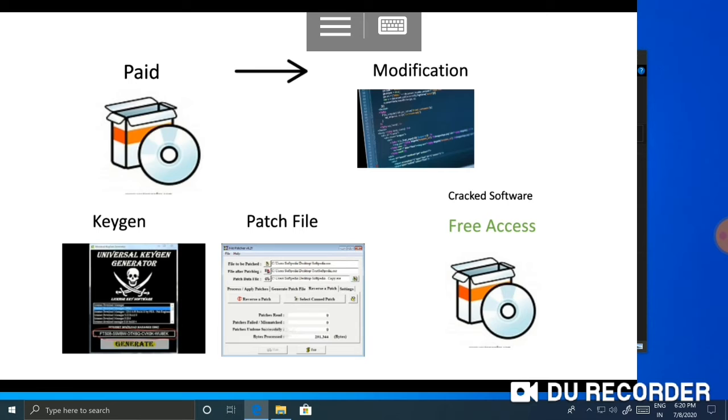Patching means, like, we could say GTA 5 from the start, if we buy that, it will ask us for a key. But they will use a patch file software. They will put that exe into that, and it will be completely patched, guys. It means it will go to another stage. So that's what a patch file is. And through these common ways, you will get that software for free. Yeah, that's good. Why should I pay? They're just giving it for free. Why should I pay for this software?